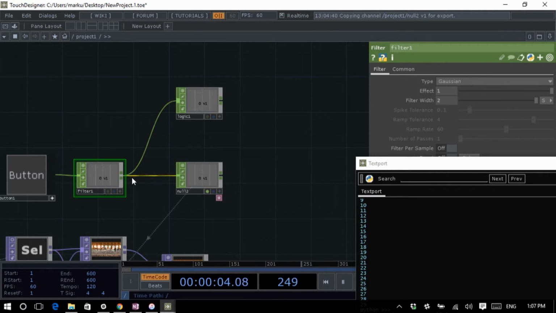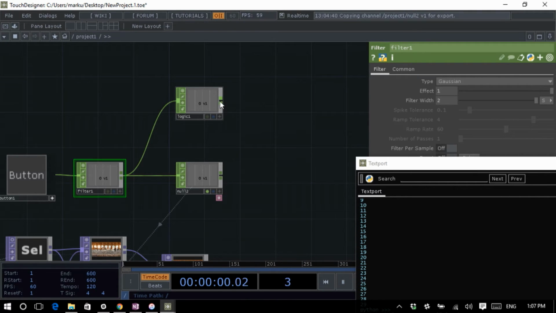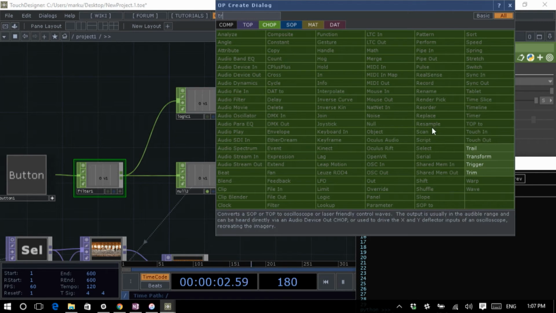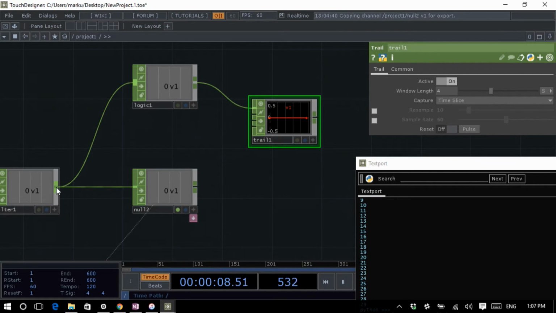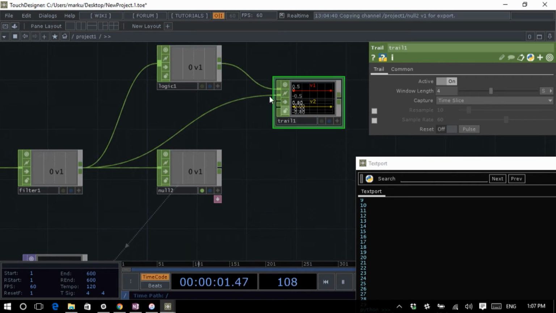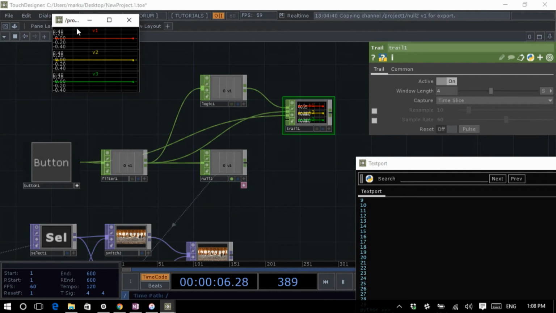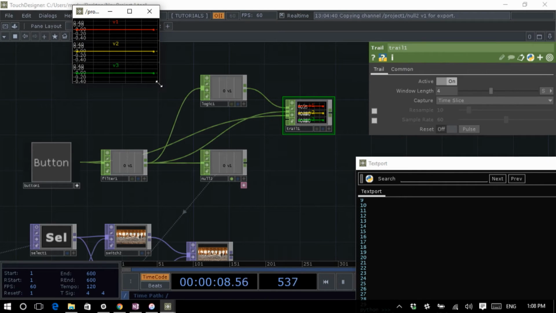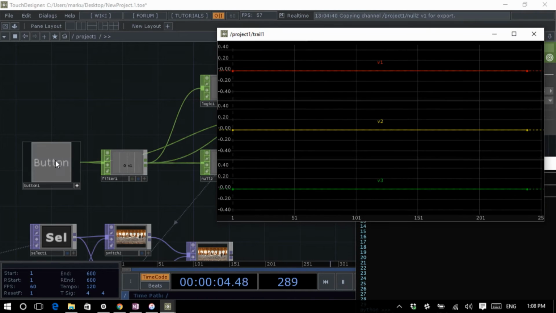You can also check what these are doing. A really useful chop that we use a lot is the trail chop. Очень полезно еще использовать chop trail. And so I connect the logic one and the filter one to it. Давайте присоединим к нему logic 1 и фильтр 1. And because the button might be interesting too here. И button, потому что тоже интересно посмотреть, что там происходит. And right click on it to open it up and see it a little bit better here. Правой кнопкой щелкаем, открываем viewer. Now you can follow what the filter and the logic is doing. И теперь смотрим, что делает фильтр и logic.